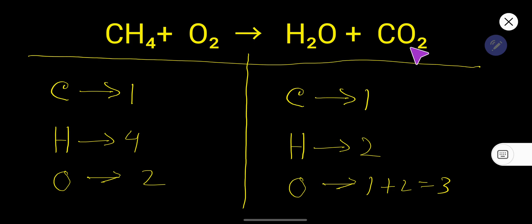This will create a problem if I want to balance oxygen first. So I have to select an atom that is present in one compound. Let's try to balance hydrogen. Here 4, here 2. So if you multiply here by 2 that gives us 4. If you multiply by something, that something must come before the atom.